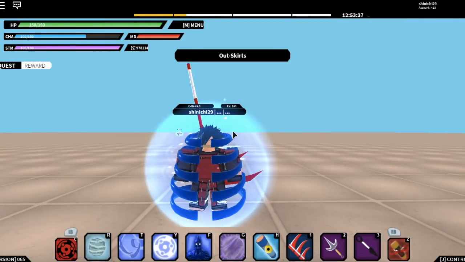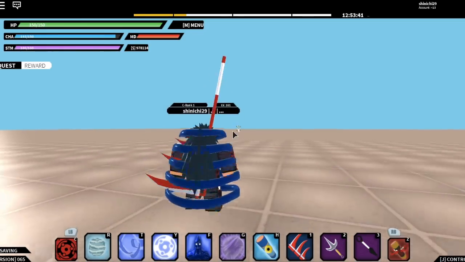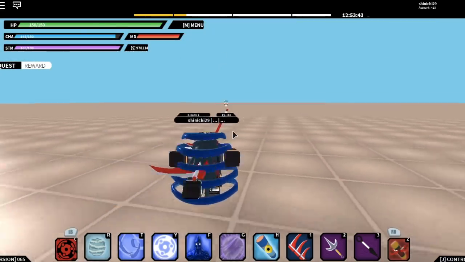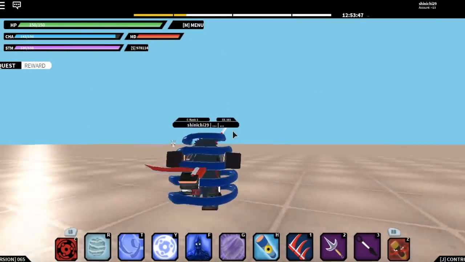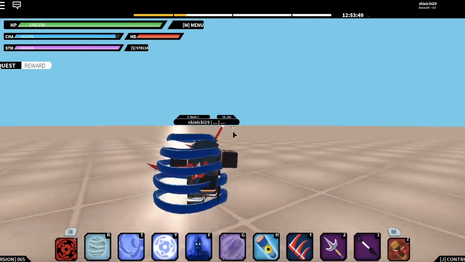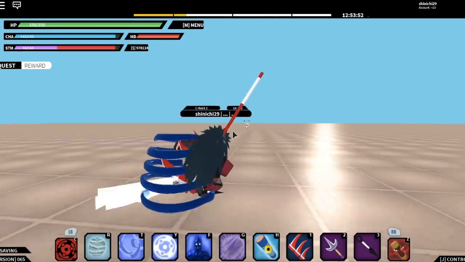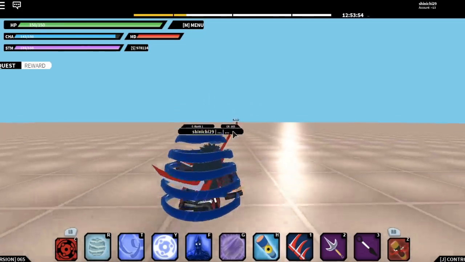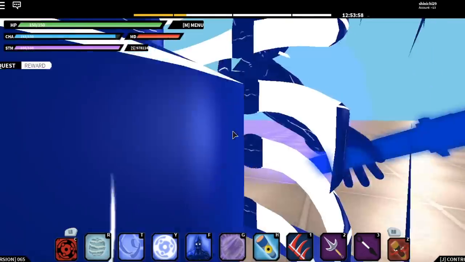Let me know what you guys think about the new arena in the comments, bros. I think it's pretty decent, but I kind of like the other arena. The only reason why I like this arena a little bit better is because it has more space where you can fight the opponent, which is pretty OP. I mean, yeah, pretty good. But other than that, bros, I think the other arena is better. Okay, this dude's AFK. Let me just finish him off with Susanoo.